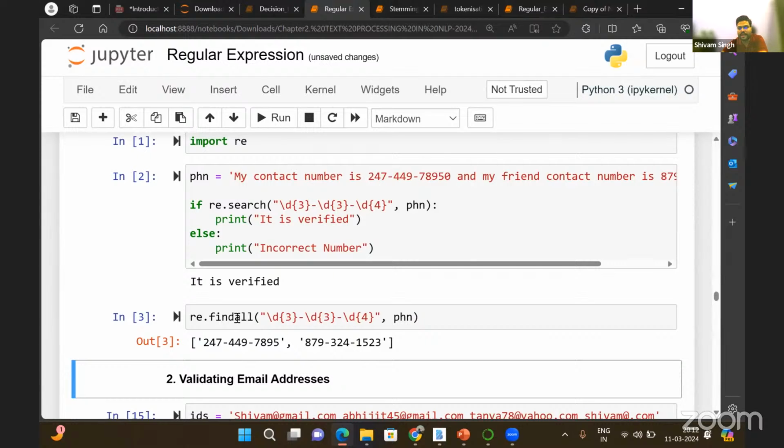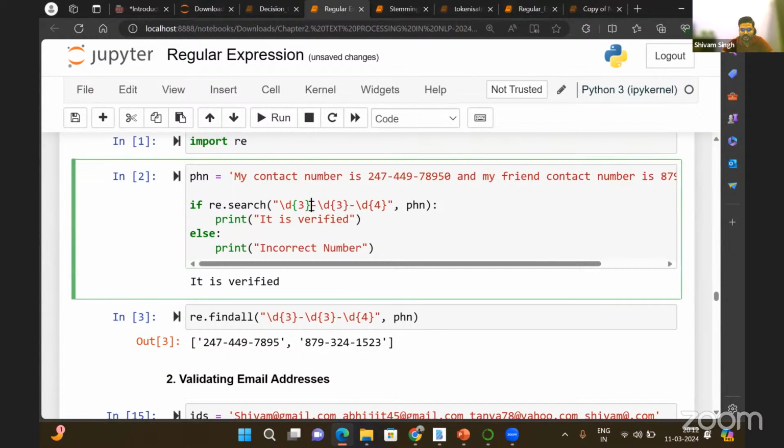Okay, so if you use the find all, you're getting the valid number only. You're not getting any extra value. Even if you've written that extra value anywhere, you're not getting it over here. So there is maybe a problem with this search function, or something doubtful with this match pattern.